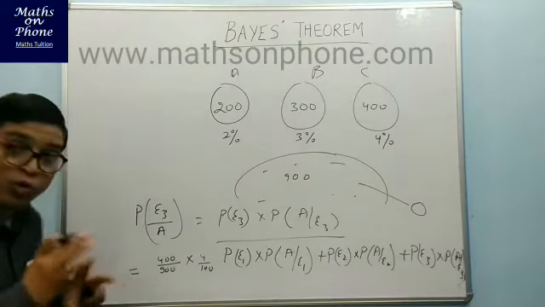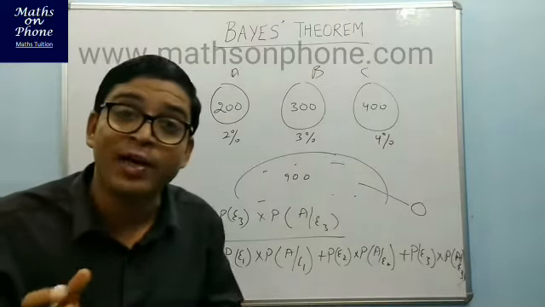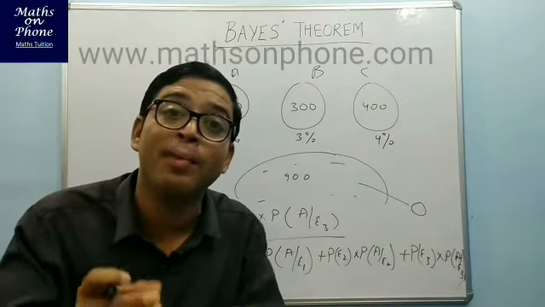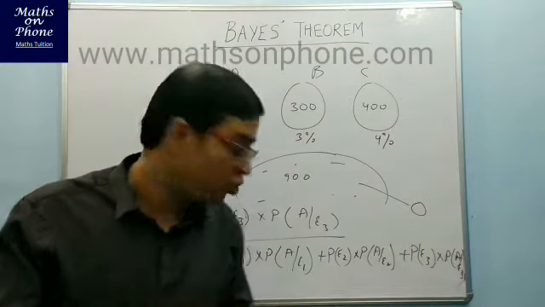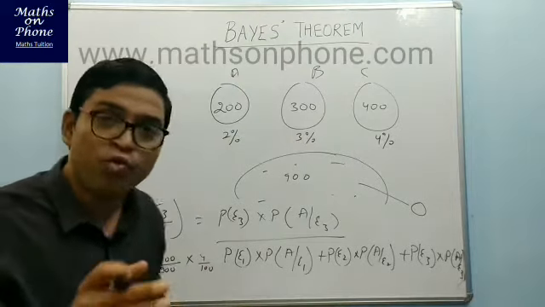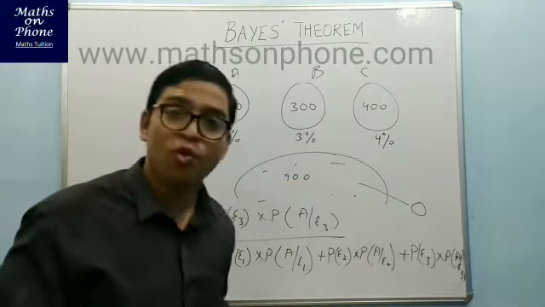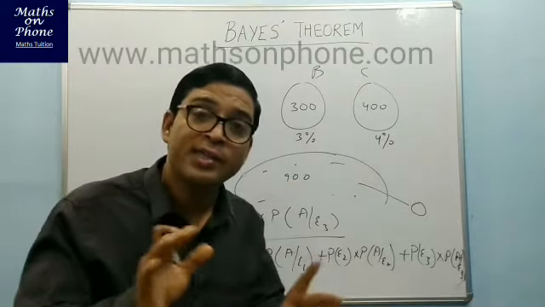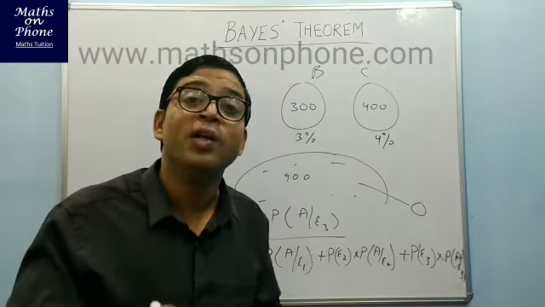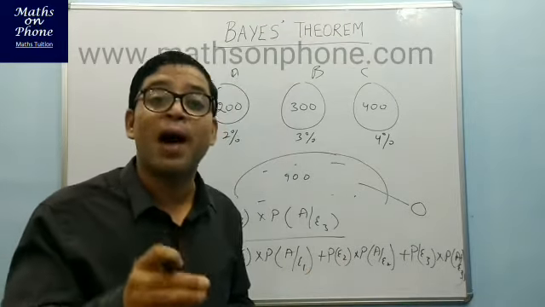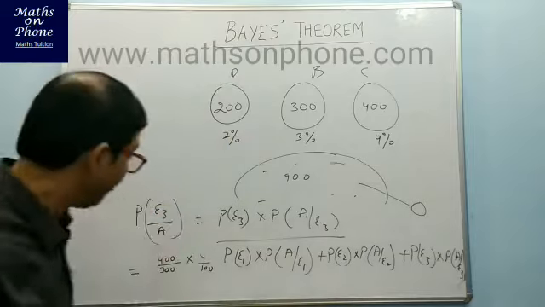There is no need of finding how many items are defective because we are finding the probability, the favorable by total. So only write 4 by 100. Don't try to write 4 by 100 into 400. We are not interested in the number of items which are defective. The probability of a part being defective in plant number 3.